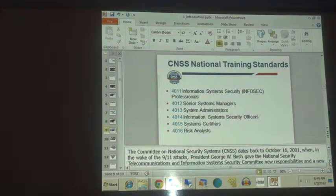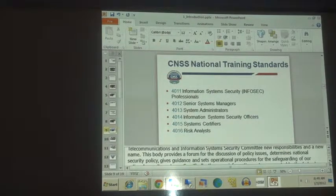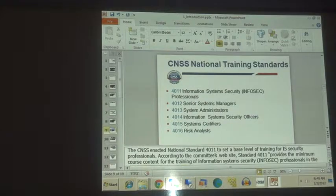So this dates back to about October 2001, basically because of the 9/11 attacks. So, hey, let's put the standards in place. Let's raise the bar, if you will. And that'll help us safeguard what goes on.